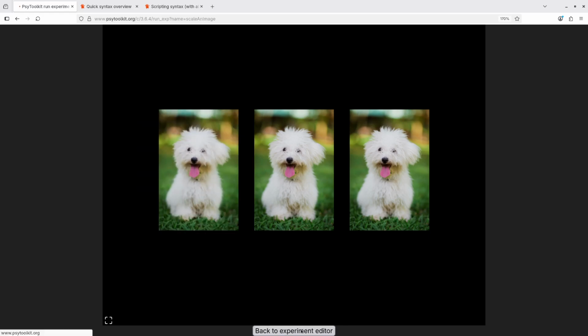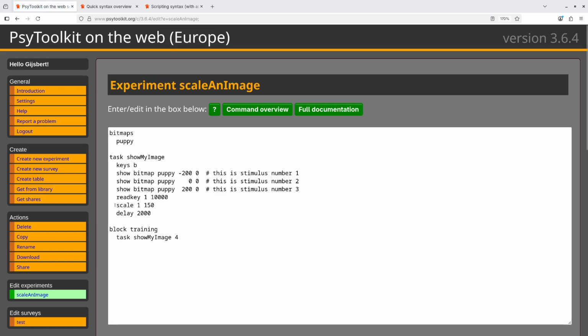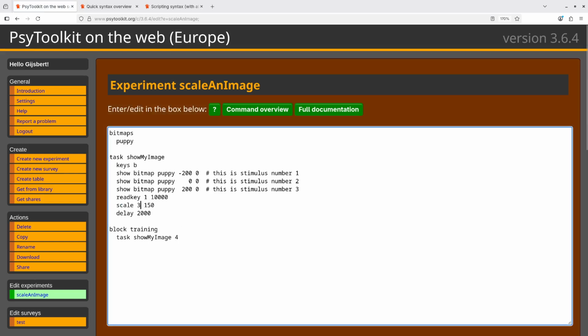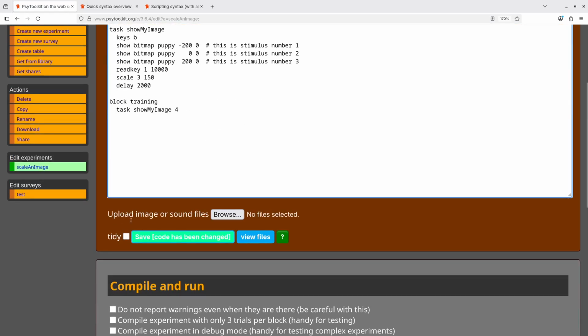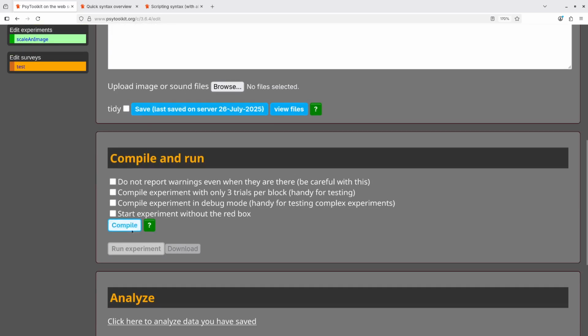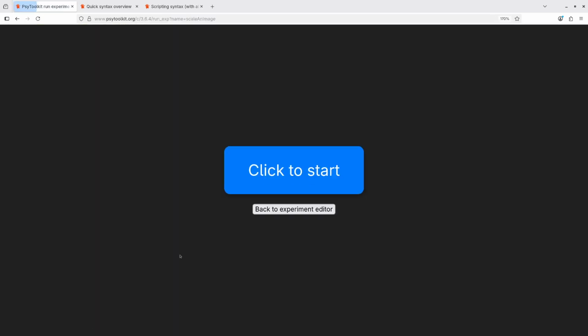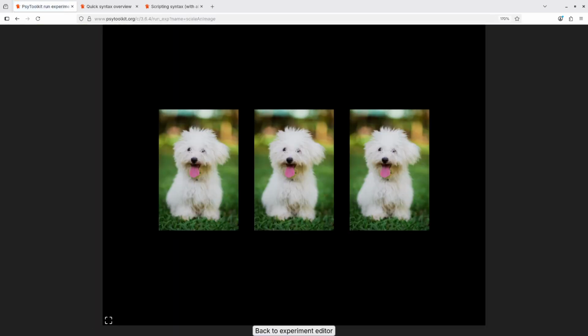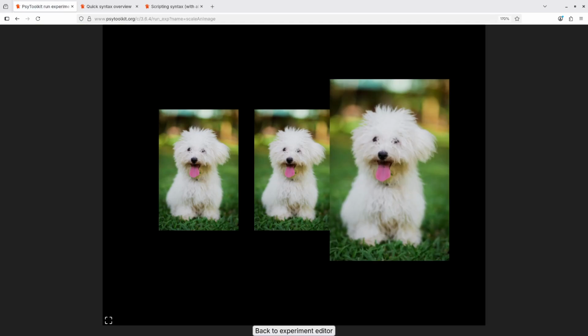So now if we scale 150. If I would have said scale number 3, 150, compile and run, and I run the same code, then actually it would be the third stimulus of my task. So that's how that works.